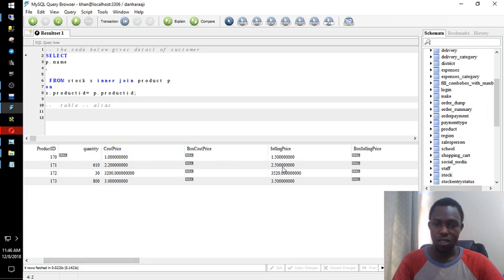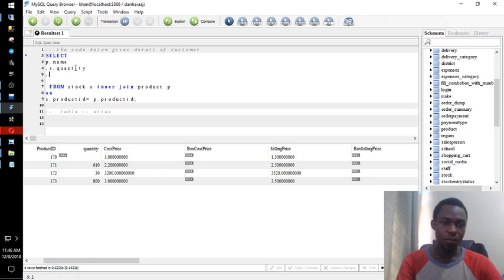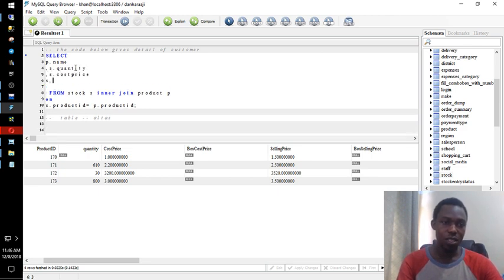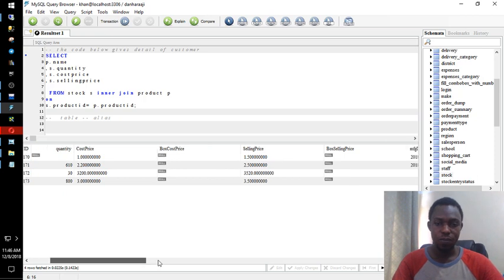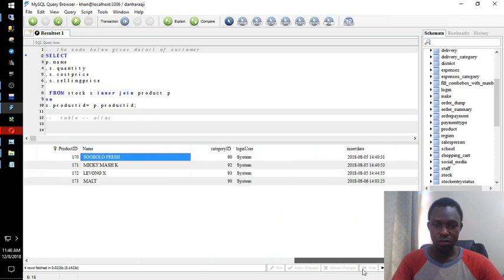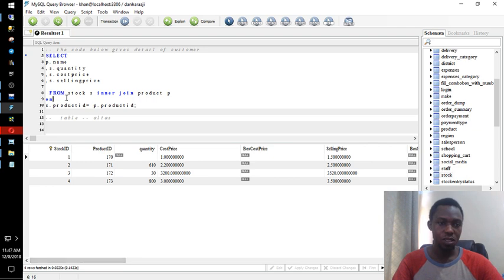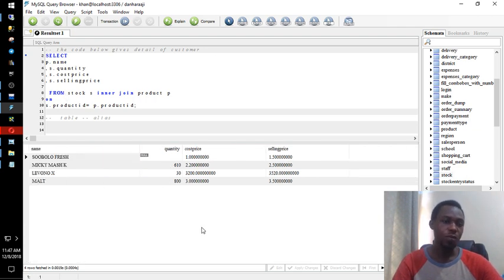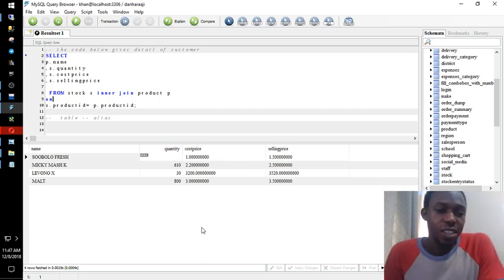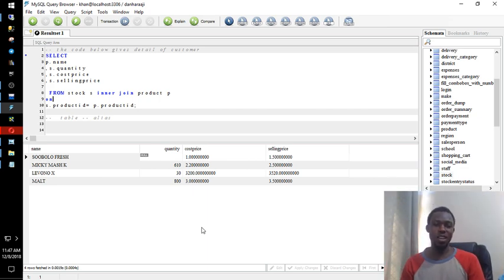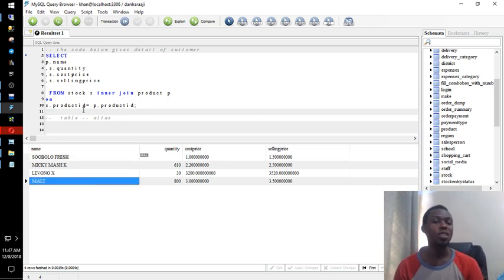These ones are quantity in the stock, which we call S, so S dot quantity, S dot cost price, S dot selling price. That is it. So we can have it this way, and if you run it, you see below this is the quantity we have, this is the cost price, this is the selling price, but this is coming from different tables.